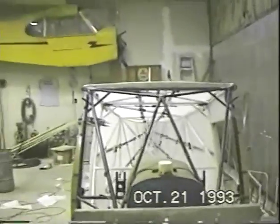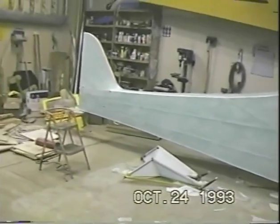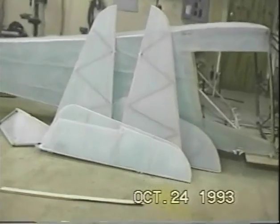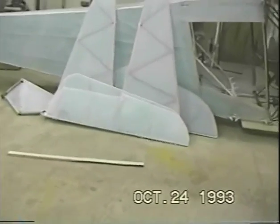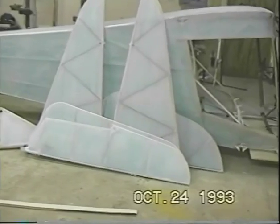It's covered. I'm ready to shrink the right side here when it has enough time to dry. Okay, the fuselage is covered, primed, landing gear covered. Stabilizers are covered and primed. Got the stabilizers, elevator, rudder, landing gear covered. I tape them tomorrow. Stitch and tape tomorrow on those and the fuselage.